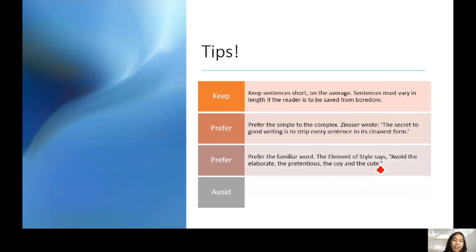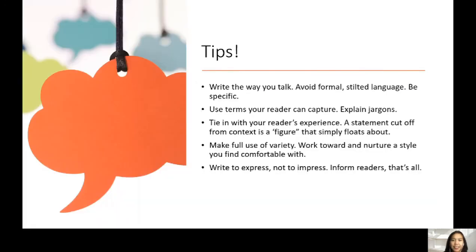And then, prefer the familiar word. Kung saan mas familiar yung mga readers mo, piliin mo yun. Avoid slangs, yung mga pretentious or elaborate words. And then, you have to avoid unnecessary words. Omit that. Yung mga hindi naman mahalaga, tanggalin na. Then, write the way you talk. Avoid formal, stilted language, be specific. I think this is more applicable with opinion and feature writing because in news writing, it will be about formal writing. May sinusunod na structure, may sinusunod na way of writing. So, that tip is for feature and editorial or opinion writing.